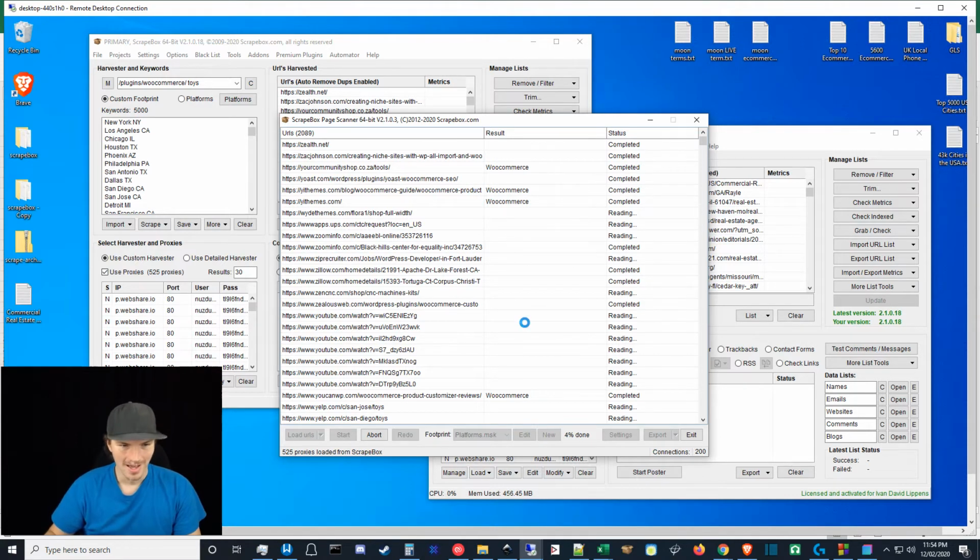Well, of course, those are theme sites. So I guess that counts. WooCommerce product customizer reviews. We didn't exactly get toys, unless it's a toy theme, I suppose. But you can see that it kind of works, though, just putting that string in there. And there's different ways you could probably approach it, but the main thing is I want to put that section of the footprint in there, and then at scale, I think that it works pretty well.